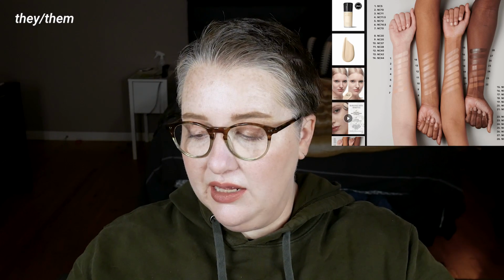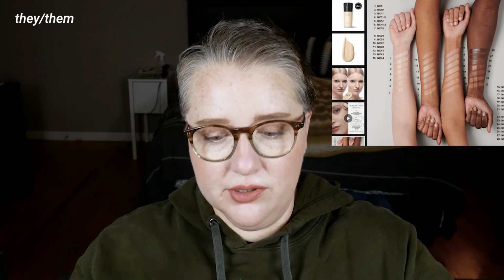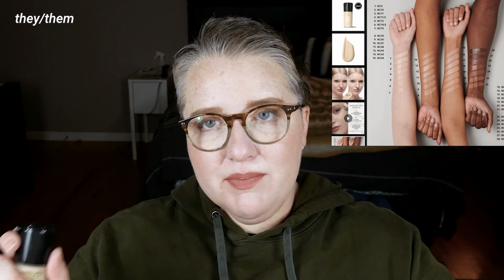When I saw this on Ulta site, I had points that were going to expire because I just haven't been buying makeup. So those Ulta points expire if you don't use them when you're not in one of the higher point tiers. I looked at the swatches that MAC had on their site, and this actually looked paler than NC10. So I thought, oh, for sure, I'm going to give this a try because it was like, when is MAC going to have a really pale shade? So before I talk too much, let's look at the swatches.